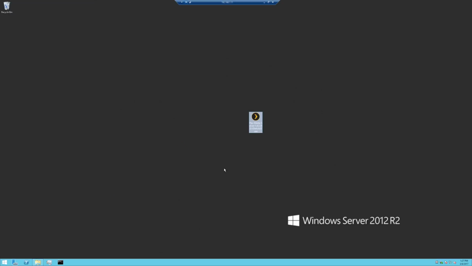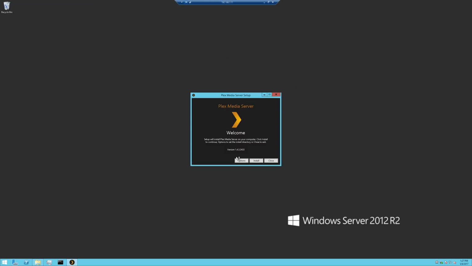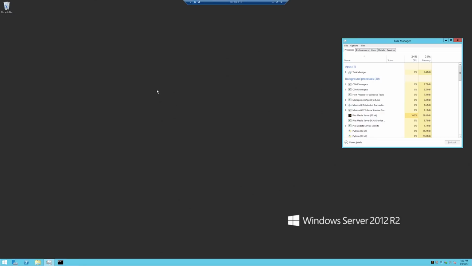We pasted this onto the desktop here, and we're going to run it. For options, it's going to allow you to select where you want to install it. Nothing fancy, we're just going to keep it at its default Program Files x86 area, and then it's going to install it. It's a pretty straightforward install, nothing big going on here. Once the computer restarts, you're going to see that the Plex Media Server is now running in the background.